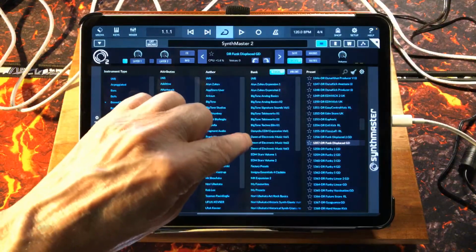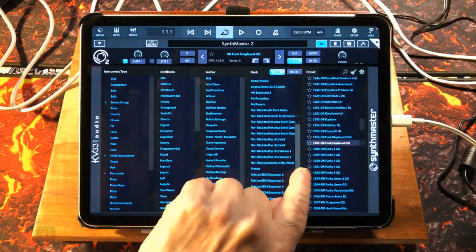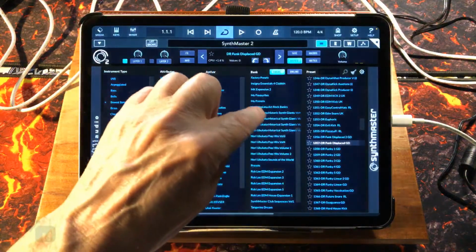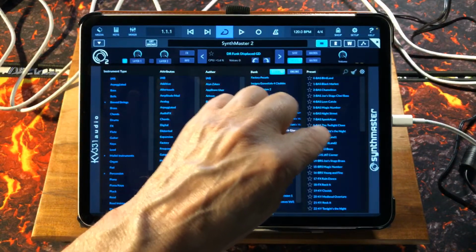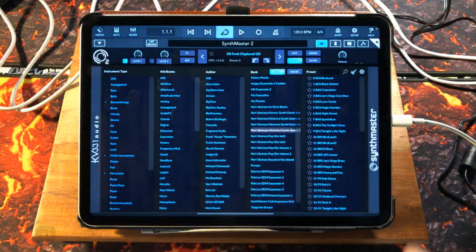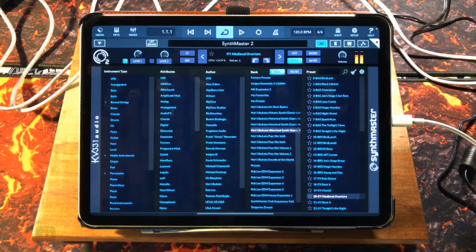And some of my favorite stuff is the old historic synth giant stuff. You get loads of stuff in there, and really you've got to be looking down for, well, that's nice.